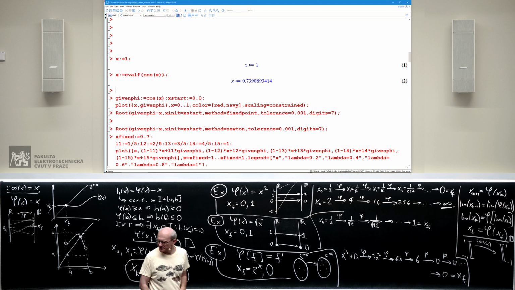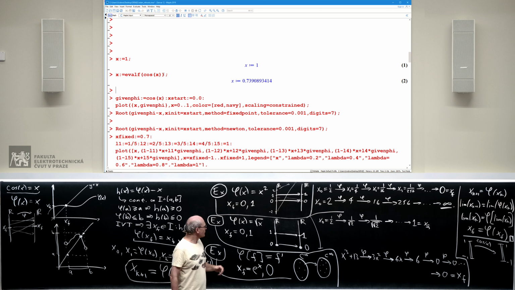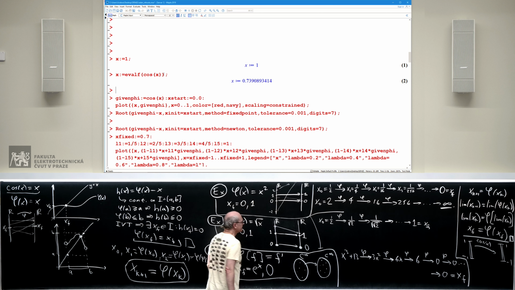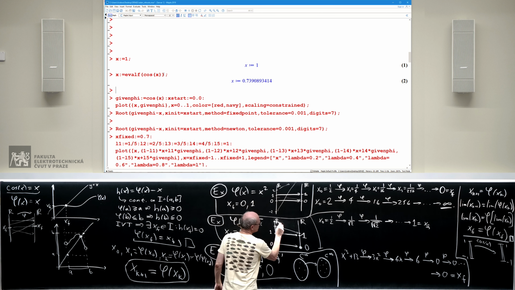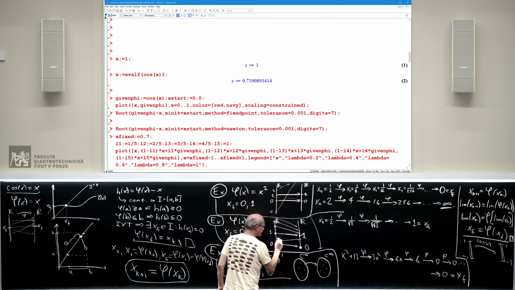And for that, let's revisit our example over here. Let's start with the square root of x. What do we know about the function square root of x? Well, if you put into it a number which is larger than 1, then the number will get smaller. And if you put a still larger number, it gets smaller, and so on. So in this upper part, the arrows go downwards. And actually, the higher you go, the more steeply they go down. On the other hand, if you substitute a number which is between 0 and 1 into the square root, it gets larger. So here we have some arrows that go like that.